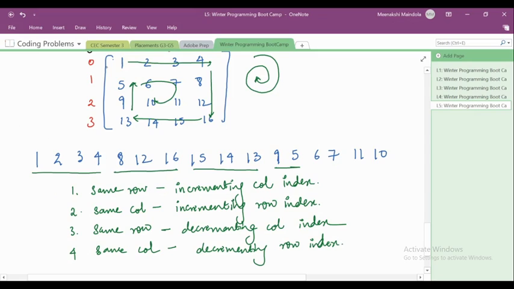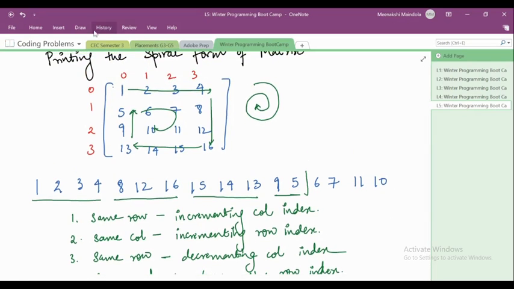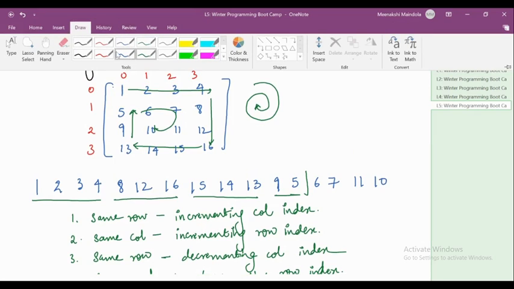And now if you see here, once we follow these 4 steps, we have done this up till printing 5, right? So once we've printed up till 5, we have actually covered the outer square of the matrix.